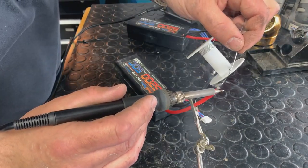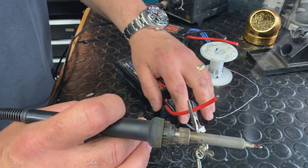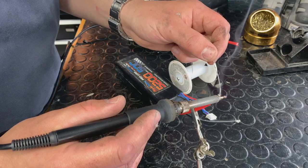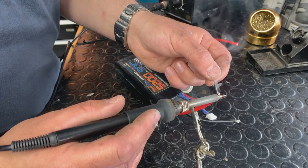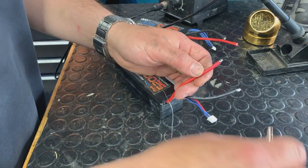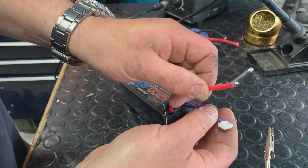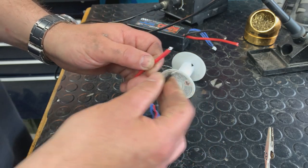I do like that. Same thing here. We always have to be careful — if you're more comfortable, just do it one at a time. Do it every day, so it's fine. Look at that — everything went really good, right to that wire. We want to make sure — I'll show you here — when we're done, we want to inspect the wire and make sure it's 360 degrees all the way around, nice and shiny. It looks good.